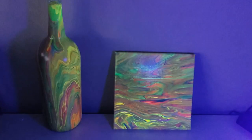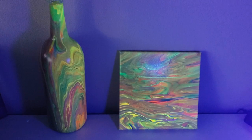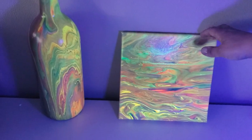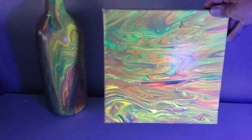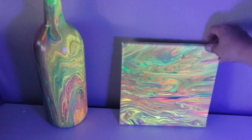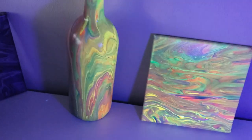Last but not least is the neon pieces under the black light. Look at those colors. How cool is that? I will definitely be trying another pouring technique with these paints, one that will enhance this effect.